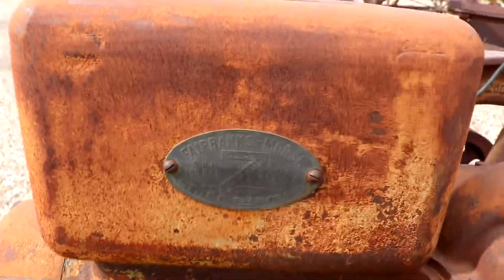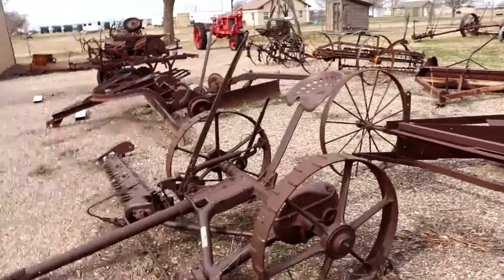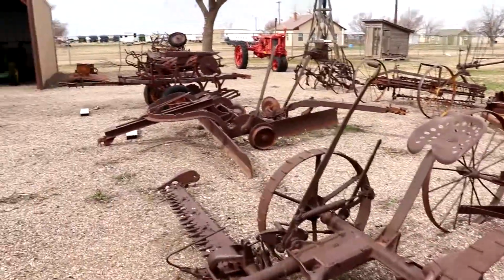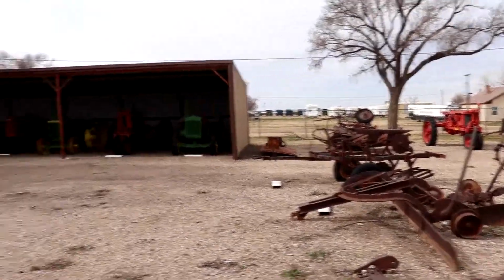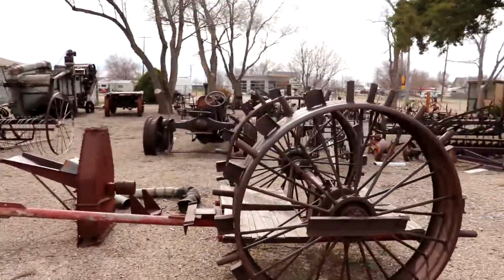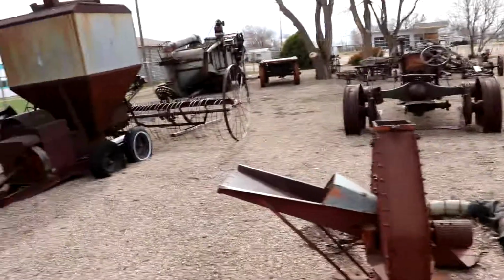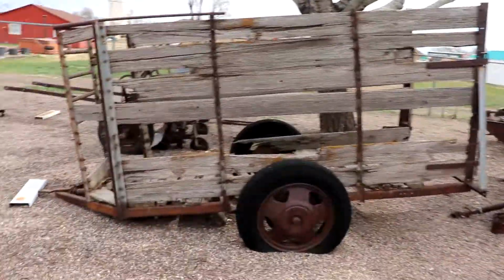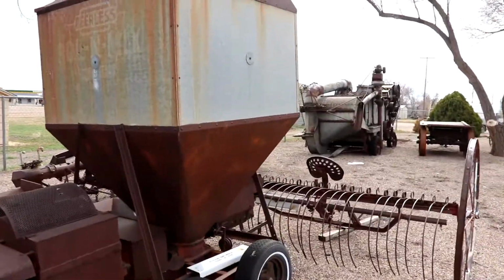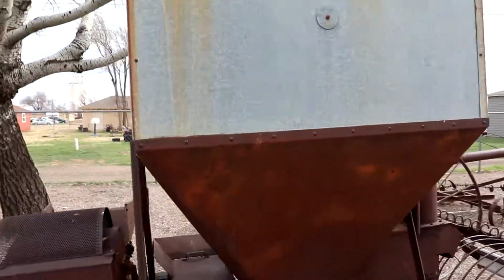Old horse-drawn mowing machine. Compared to what people have today, this would have been a luxury back then, I guess, if you owned something like this. A wooden horse trailer somebody's put together. Like some kind of an old driven feed mixer or something. Yeah, it is. It's a mixer grinder. A Marvin Axe, the name of that one. Never heard of that before.